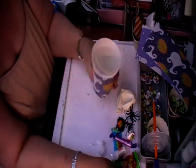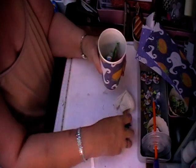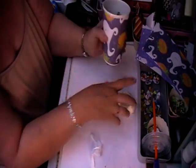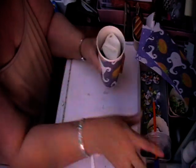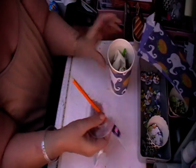So, and inside we're gonna have some sweets, and then some spiders, and a rubber, and a balloon, and we've got a pencil. So that is the back one there.